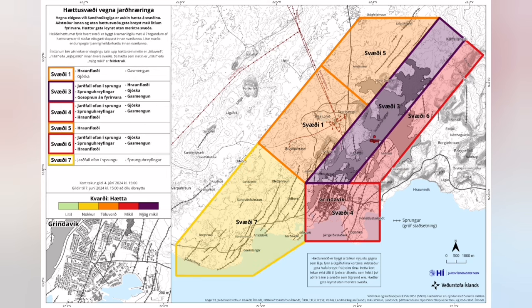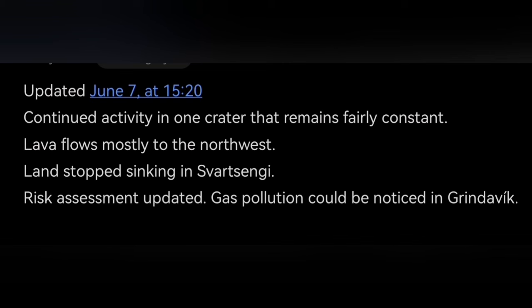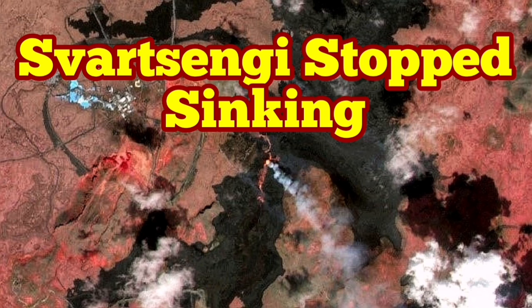The Grindelweck area, for the coming days, will also be suffering from increased gas pollution, mostly from the moss fire. The update you can see here is from the IMO. This is what I discussed, along with my own analysis and opinion on the available geophysical data. I will keep the situation monitored and report on it as soon as possible.